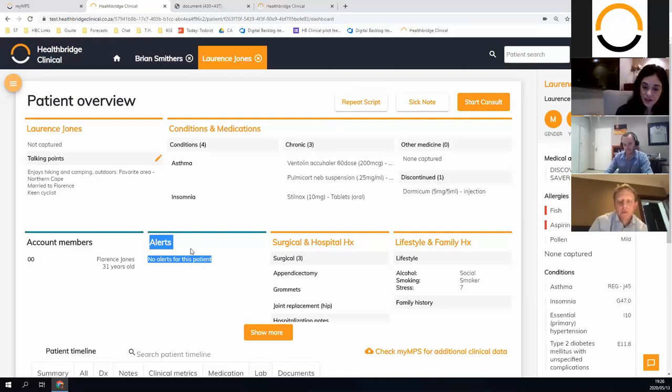Another question: if there are two doctors in the same practice with separate practice numbers — say a family physician and a GP — who want to share the same patient information, is that possible? Within the same billing practice, yes — you would have access to the files. Dr. Israel's practice has multiple GPs and a nurse, and you can open and access patient files for that practice. We don't have patient file sharing across practices currently. As long as it's the same billing practice number with different treating doctors, files can be shared.